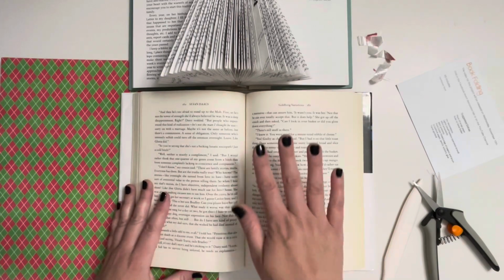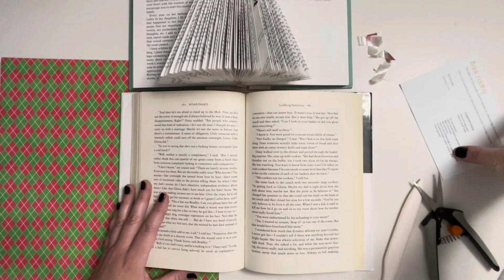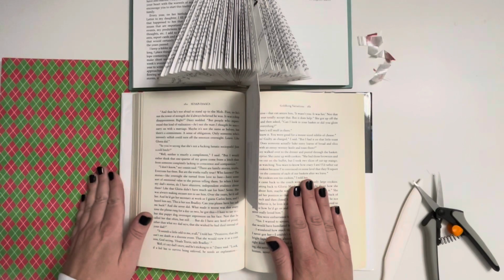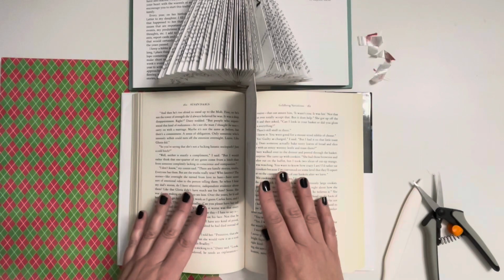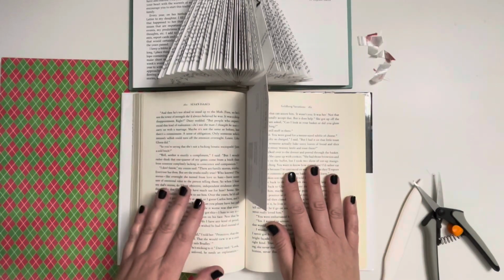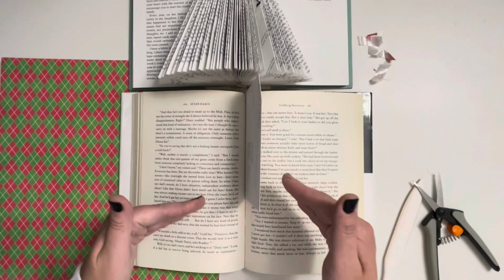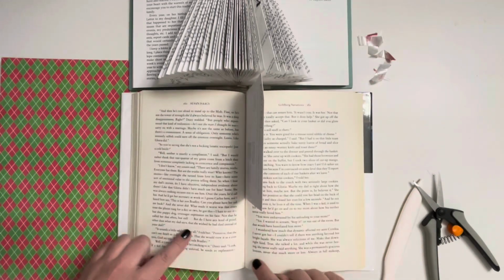So I'm going to do 5 sets of my folds in this direction. Use my postcard after to help mark where my center is, and do 5 folds in this direction. To achieve this look, it's 50 folds. So it was 25 sets of the folds this way and 25 this way, but I don't do all 25 on each side at once. I balance it out. It helps with the binding, and you'll see that it gets really tight trying to make the corner creases for your pages.